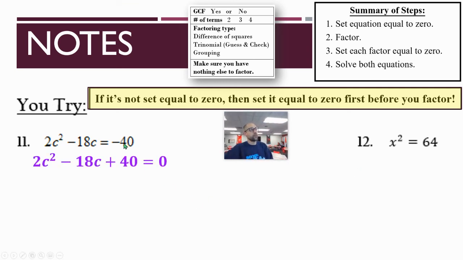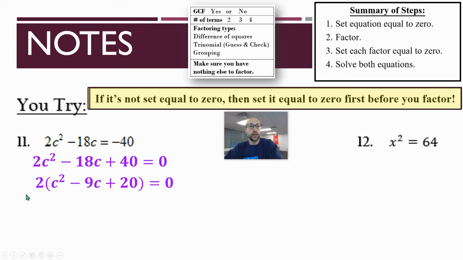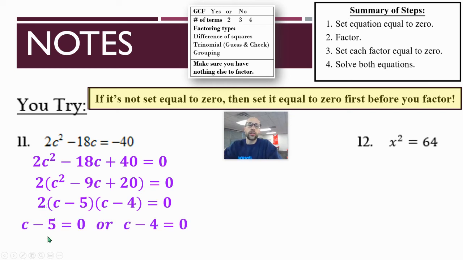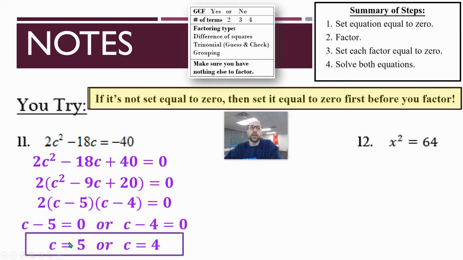Again, this first one, add 40, right? So adding 40 to both sides. Notice there is a GCF. So take that 2 out, right? So we took the 2 out as a GCF, and then you can factor the remaining trinomial. That one might have been a little tricky because there were multiple steps to factor. But once you have your 2 factors, you don't really have to pay attention to this 2 anymore because there's no variable with it. So your 2 factors, set them equal to 0, and then solve. So you get c equals positive 5 and c equals positive 4.